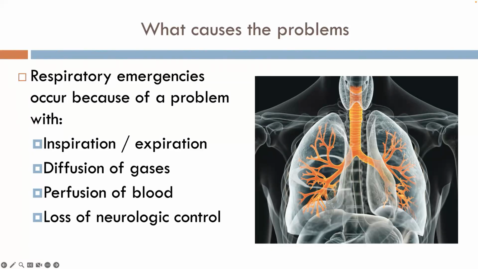Emergency problems: do we have issues with inspiration or expiration? Can we get air in and out, or can we ventilate? Do we actually have a problem with the diffusion of gas? That's oxygenation. Oxygenation is getting the gas across or getting the CO2 back. From there, is there an issue with perfusion? Remember that lung that I had at the bottom? Are we not getting enough blood around? Do they have a PE? They can't circulate.